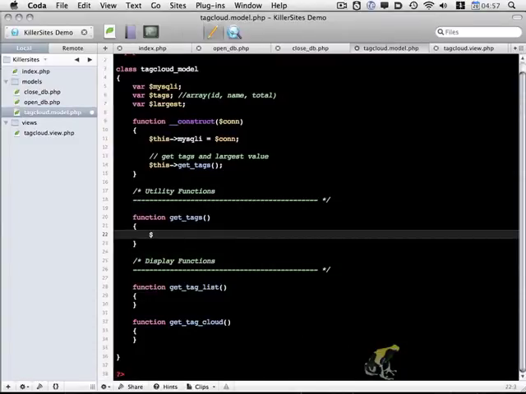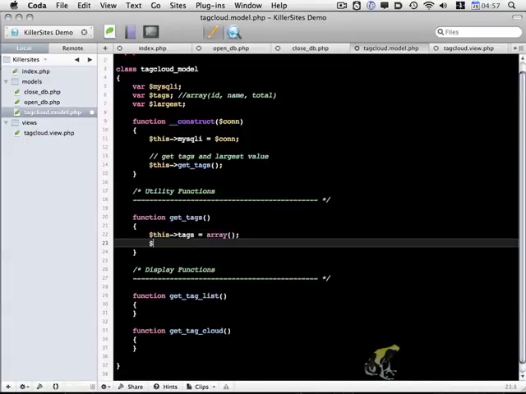First of all, we're going to set a couple variables. I'm going to set this tags variable up here, and we're going to set that equal to an empty array, like so. And we're also going to set largest, and that's going to equal 0.